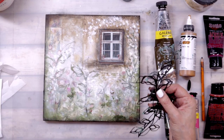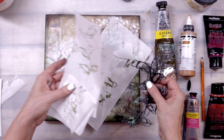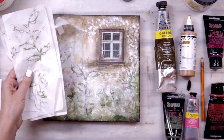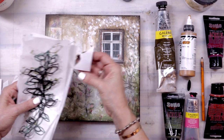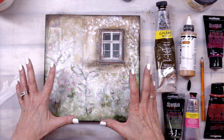I actually printed them on tissue paper. I painted on them and then stamped them down onto my, actually not tissue paper, rice paper. You could do tissue paper too. It's almost the same. But I knew that I would get a little bit whiter, kind of milkier background with the rice paper, and that's kind of what I was going for.